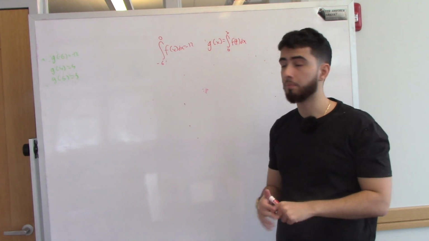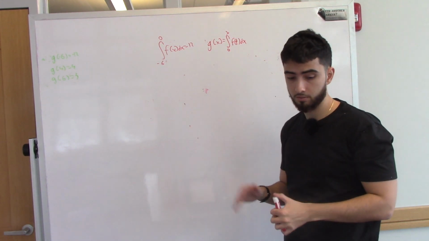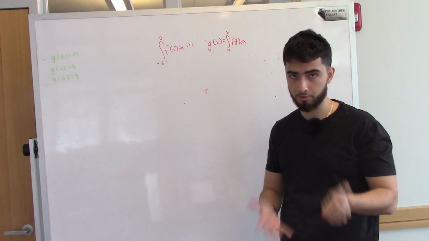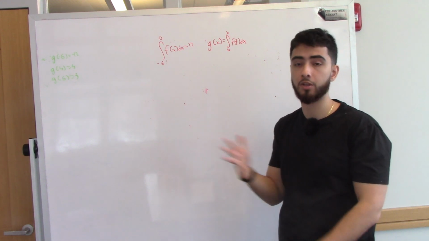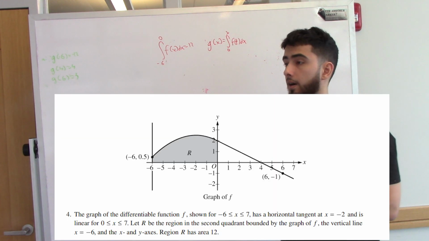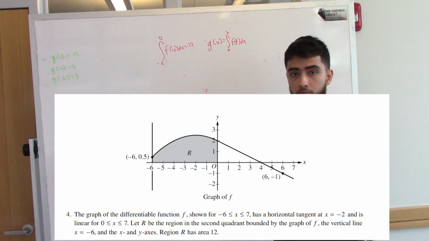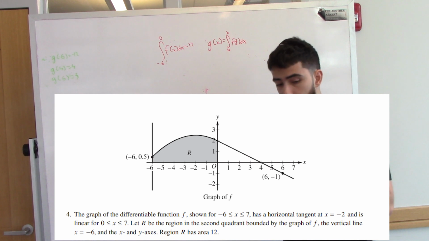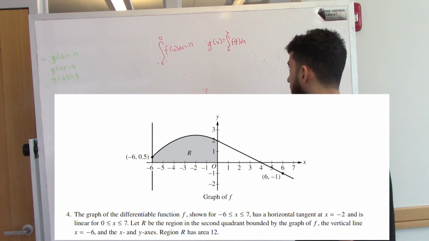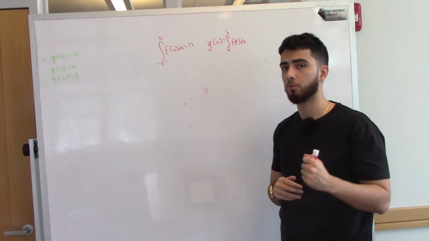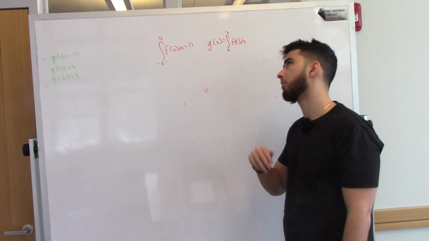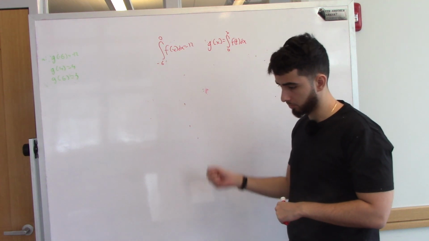All right, now for part B, using g of x again, we're asked to find where it has a critical point. Not what kind of critical point, what's the value of it, just where. All right, so graph, movie magic, you know the deal by now. Okay, well, if we're looking for where it's a critical point, we want the derivative to be 0, which means we want a slope of 0.